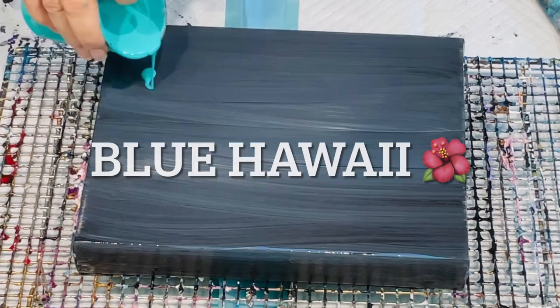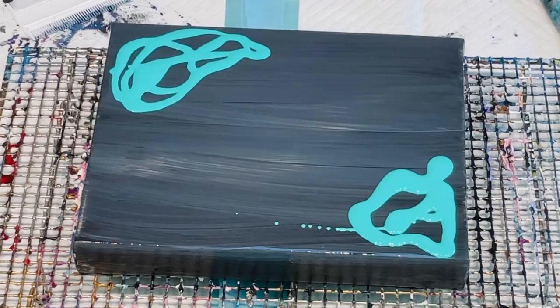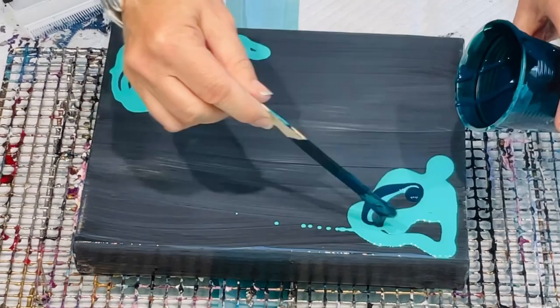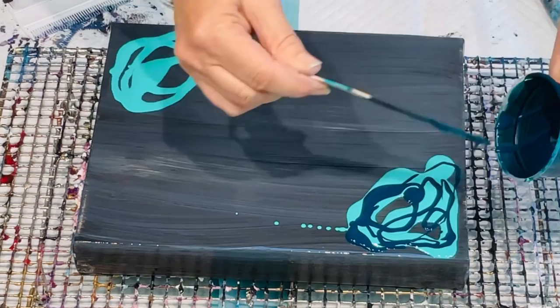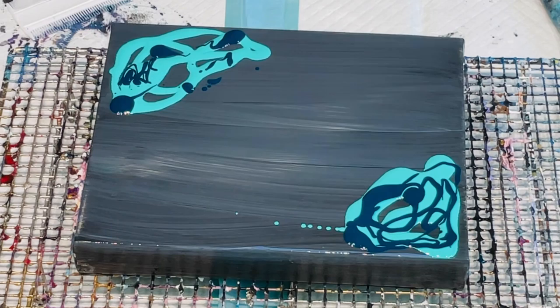Hello and welcome, it's Jilly Cube and I'm here on the Sunshine Coast in Queensland getting straight into it. This is a small sort of brick gallery-wrapped canvas that I'd previously poured on. I wasn't real happy with it so I just used the sponge brush to brush all the paint that was left into the canvas and on the edges, and I thought what better to fill this up with some lovely aqua blues.